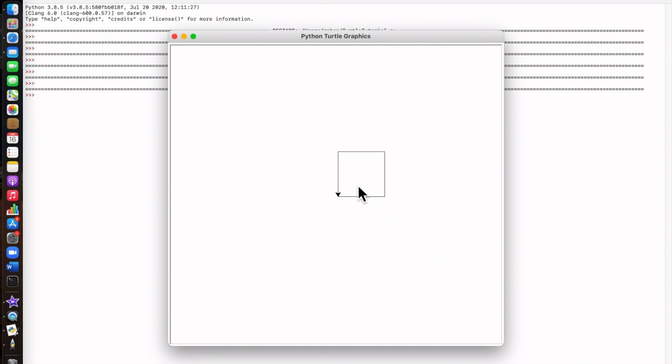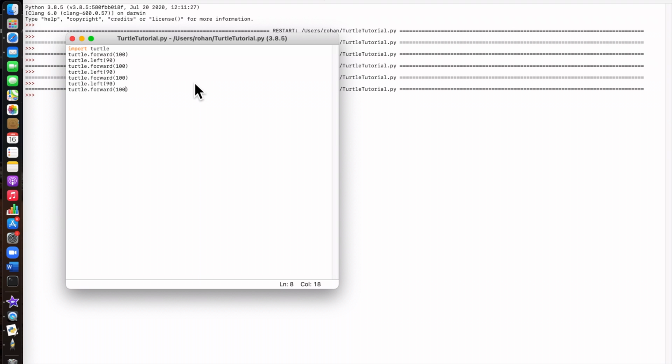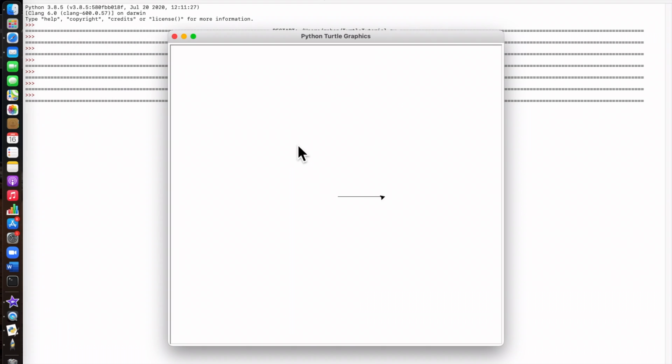That's really cool. So another really cool and fun thing you can do with turtle is, since it's called turtle, it would be kind of cool if the arrow that's moving and drawing, this arrow right here, were a turtle, right?